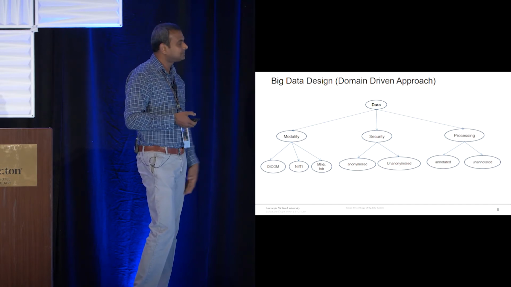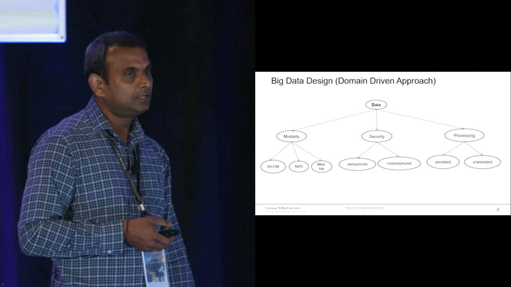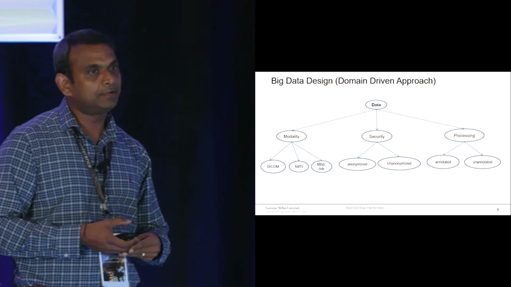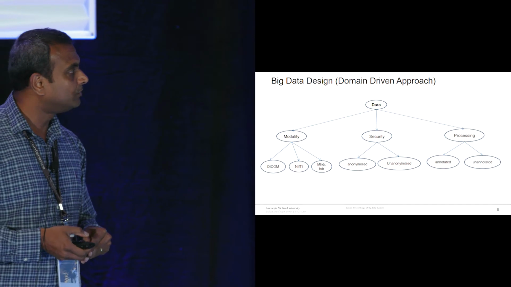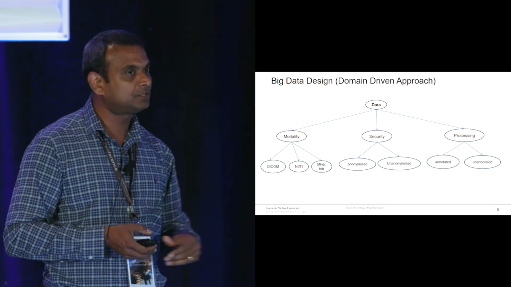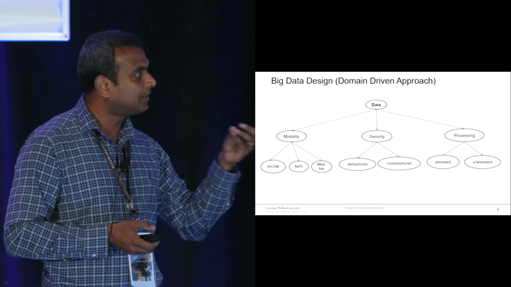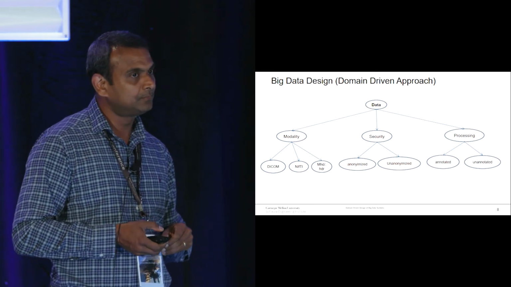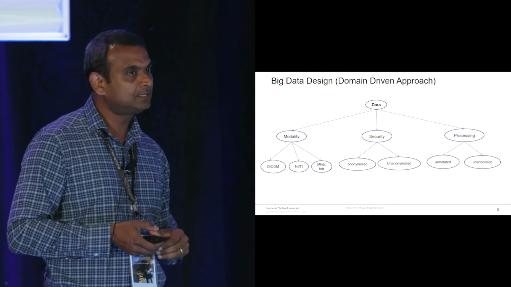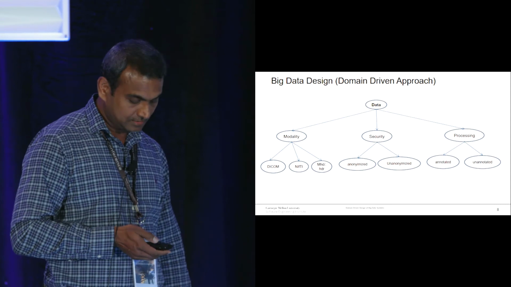If you put this as a modality, and also the security: in our case, the data may contain some patient information, so we may need to anonymize the data. So it could be either anonymized or unanonymized data. And also we annotated the data for processing, so you can categorize whether the data is annotated or not annotated. So this is the data.